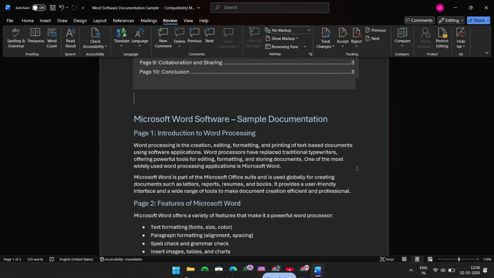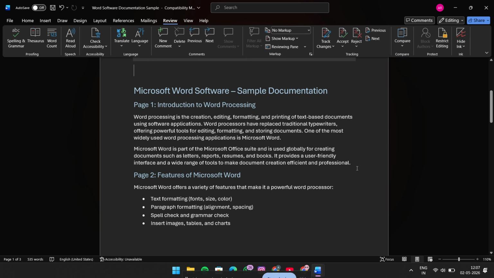So if you're preparing a clean draft, sending a file to a client, or reviewing your own work without distractions, No Markup is the easiest option. It helps you focus on the final wording and layout instead of all the side notes. And if you're collaborating with other people, this is also a great way to preview the document as it will look without the visible comments. Just remember, if you want to actually delete a comment, that's a separate step. Hiding comments only changes the view, while deleting comments removes them permanently. So always make sure you're choosing the option that matches what you need.